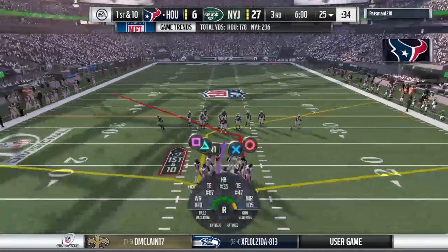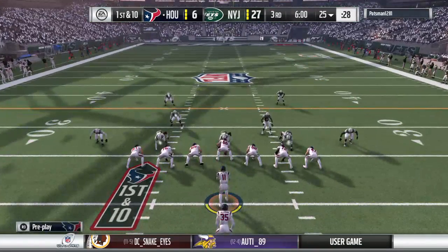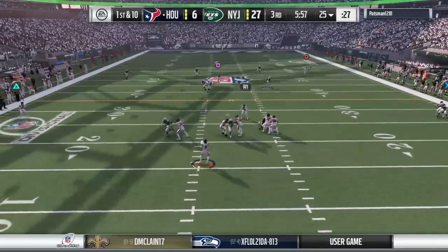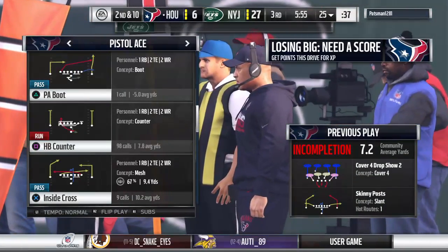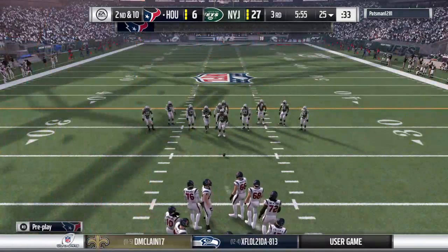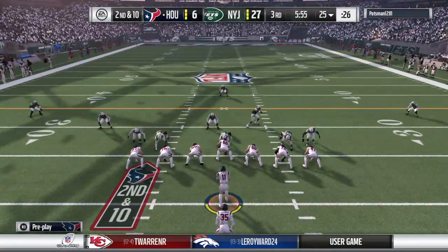And I never want to make something more important than it actually is, right? I don't want to create more hype than what is there. But I'm doing it, though. This is a really important drive. And we often talk about teams scripting plays to start a game. A lot of them script to start the second half, too. And they're scripting something that they expect to get them into the end zone and back into this game. We'll see if that script is a good one for them. Again, we'll see the pistol here.